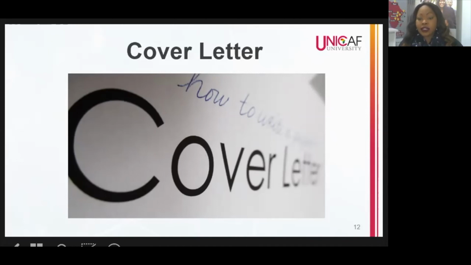A cover letter is a small piece of text or brief note that accompanies your CV whenever you submit a job application. Its aim is to firstly introduce you to the recruiter, to build rapport with the person you're approaching, and ultimately to encourage them to look at your CV.